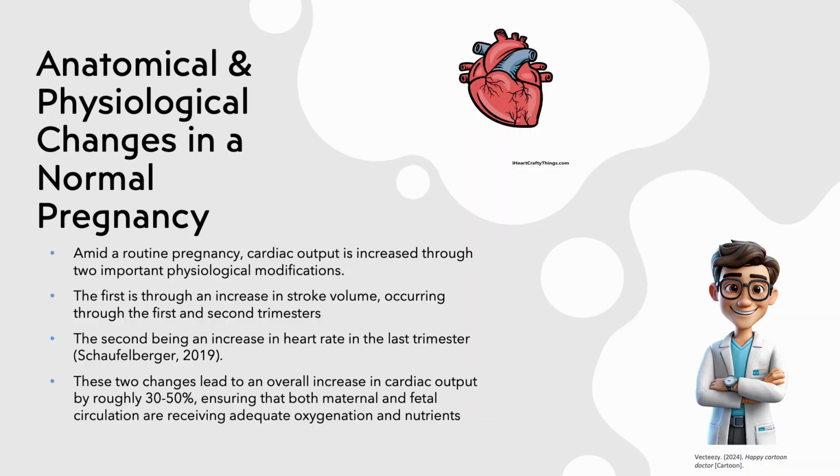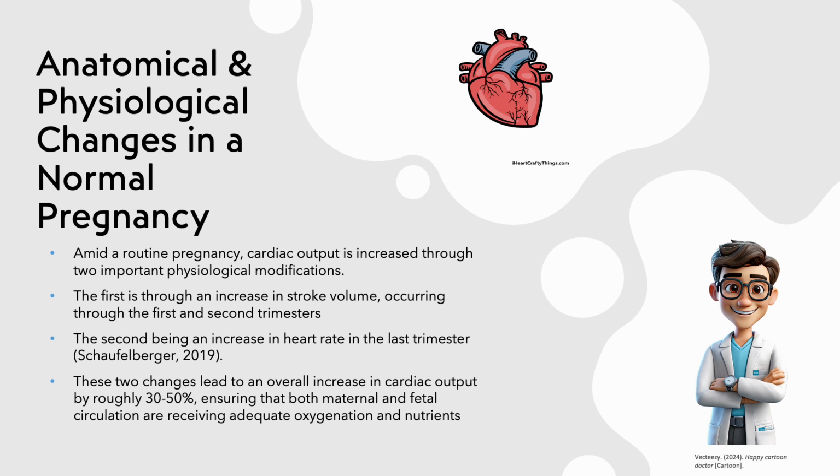Now moving on from the various types of cardiomyopathies and into the pregnancy side of things. Before we can dive into peripartum cardiomyopathies, we want to look at some of the normal changes that occur throughout a normal pregnancy. Amid a routine pregnancy, cardiac output is going to be increased through two important physiological modifications.